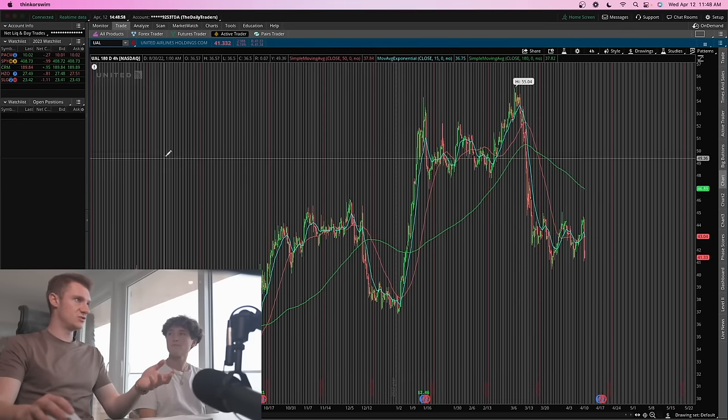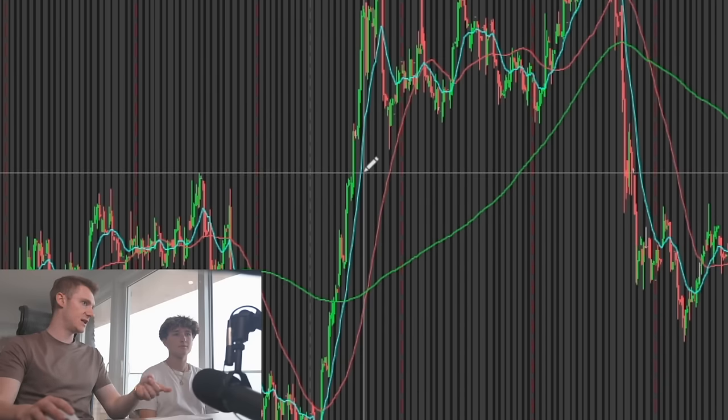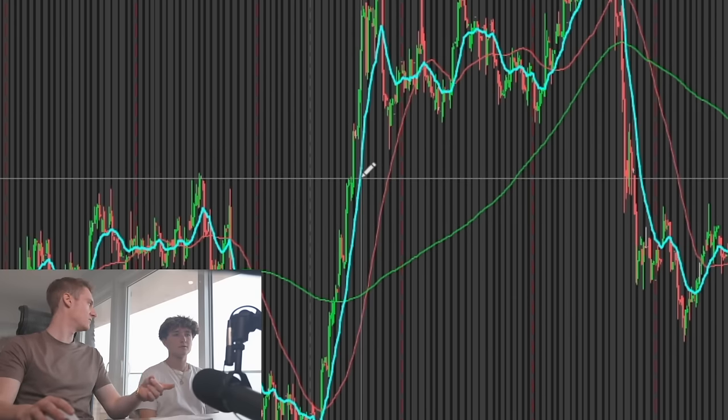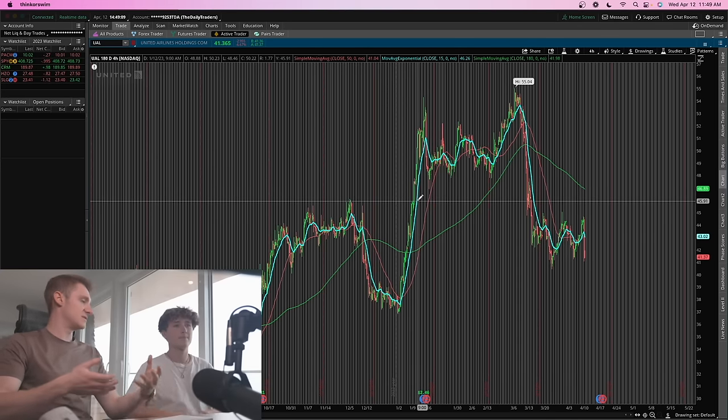To describe how I trade, I'm a trend trader. What I do is I look at the larger trend, and within the trend, I try to identify a pattern. Then I use a series of moving averages. I use the 180-day SMA, that's the green line right here, the 50-day SMA and the 15-day EMA. Gotcha. And based off those moving averages, I trade about 5 to 6 different setups.